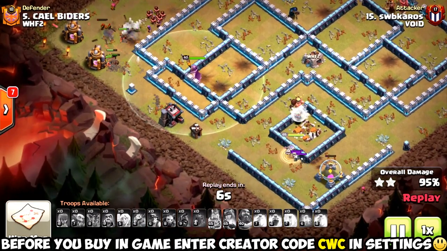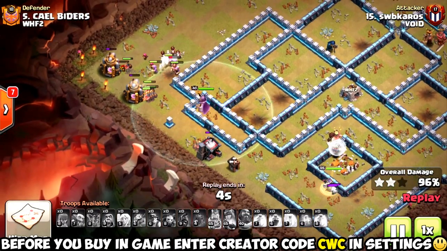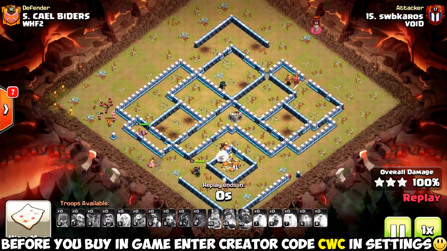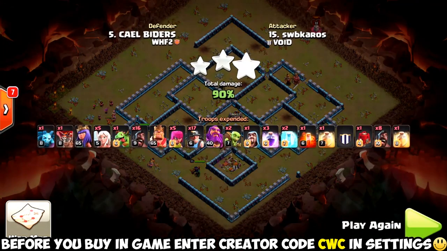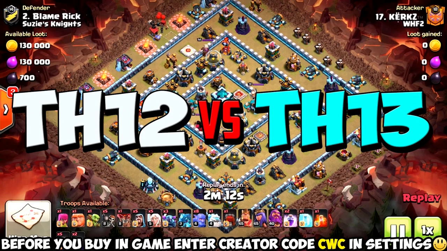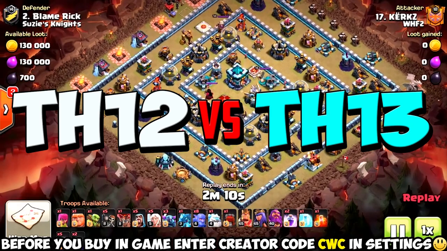Queen is cleaning up down on the right hand side. We got Miners finishing up on the left hand side. Ladies and gentlemen, unfortunately for me and my team in WHF, that is a 12 versus 13 triple. My God, it was a beauty. This time, friends, WHF2 is on the right side of a Town Hall 12 versus max Town Hall 13 triple.